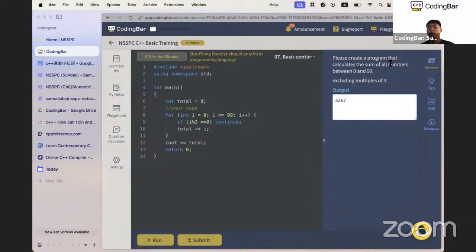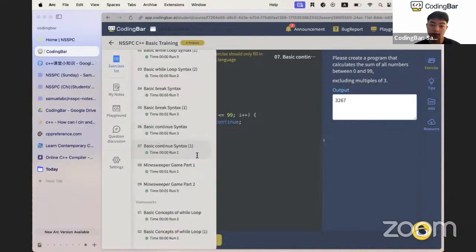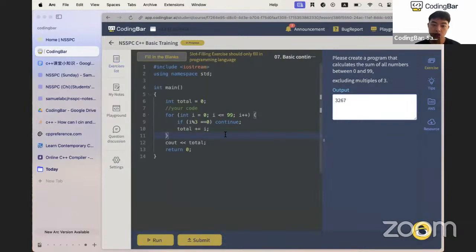Okay, please create a program that calculates the sum of all numbers between 0 and 99, excluding multiples of 3. In this question it's better to utilize continue.